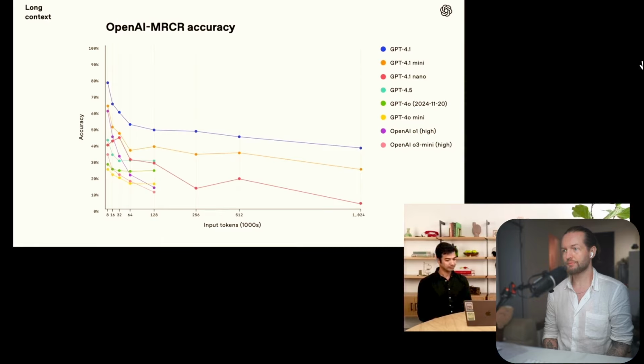So we're really excited about this improvement in performance, but you can see that there's still some work to do here. And so as part of that, we're publishing this eval on Hugging Face today, OpenAI MRCR, and we really want to spur on more work in the more difficult long context processing area.